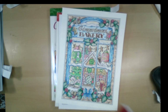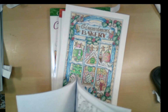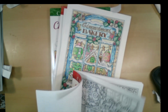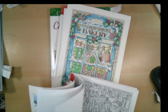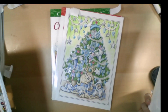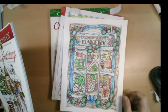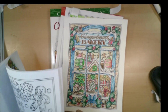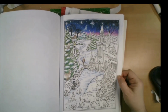Home for the holidays. Yes. I believe I started one there. You know, I'm not sure I did a complete page from this. I was so excited to get it. Although I think this one came out of there. Well, shame on me for not doing a picture out of here. See, I started one.